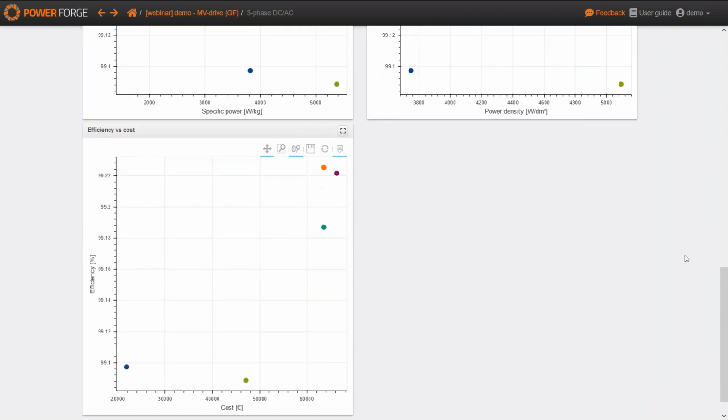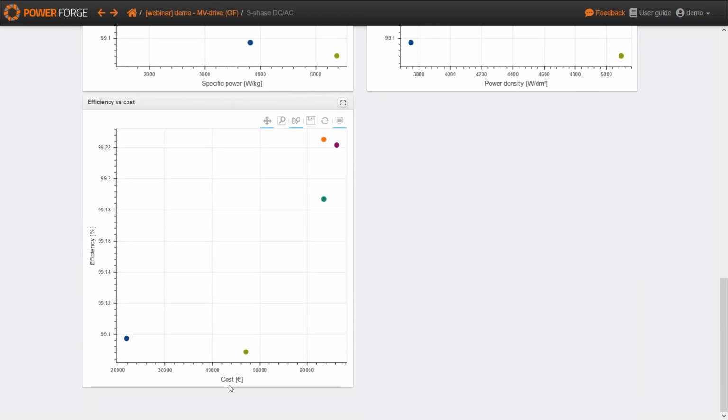If we look at efficiency versus cost, we can recognize the three-level topologies with the NPC, the T-type, and the T-type with the Hitachi. And here we have the five-level stacked multi-cell, and the four-level flying capacitor.